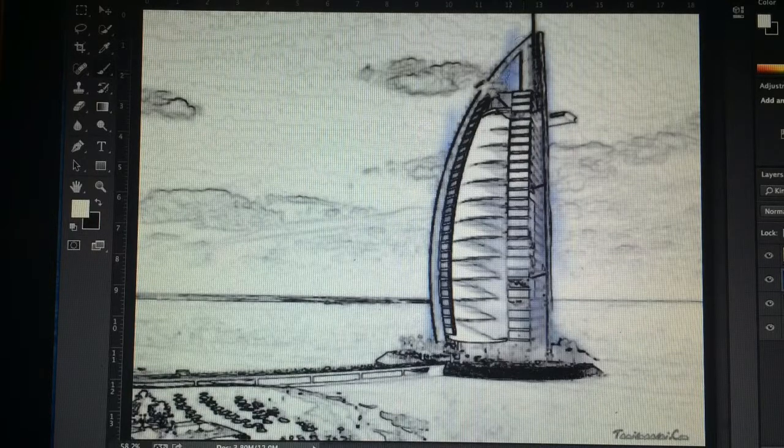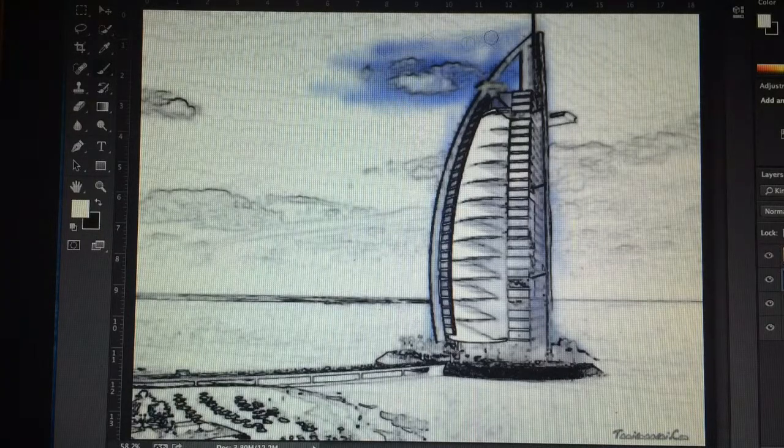You don't want to have the brush too big because it can bring in too much color, and we want to make it look like a wet paint painting mixed with a pen drawn over it.